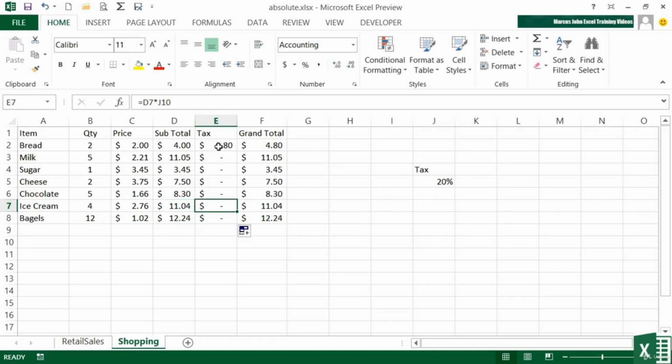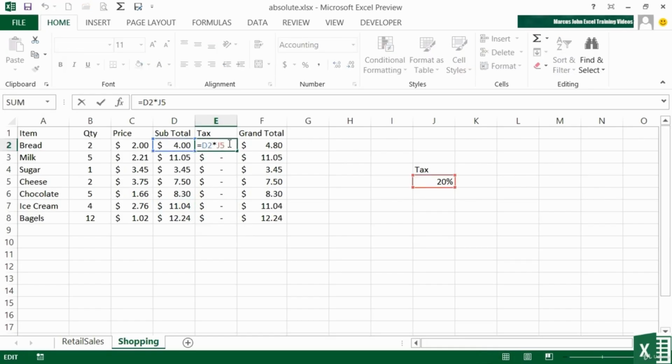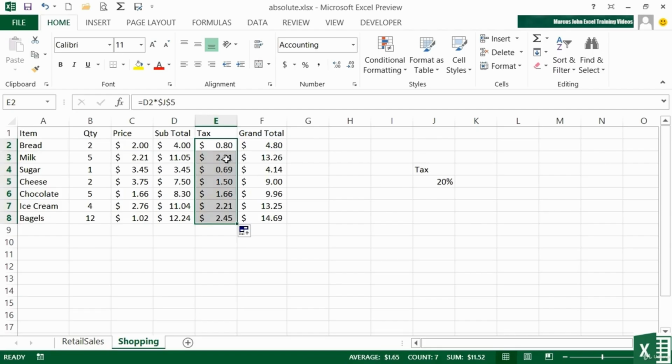So we do the same, we go back to the first cell, so the first one we've done with the formula, we click anywhere around the J5, and we can use the keyboard shortcut of F4 to place the dollars in. You can just type the dollars if you can't remember the keyboard shortcut, but the keyboard shortcut is quick and easy. So that then becomes $J$5, and it's that formula with the absolute references that I then copy down. And we see we have correct values then for the tax, because it's changed the row reference on the left to the new row, but it's kept it absolute. So it's always looking at this tax cell.